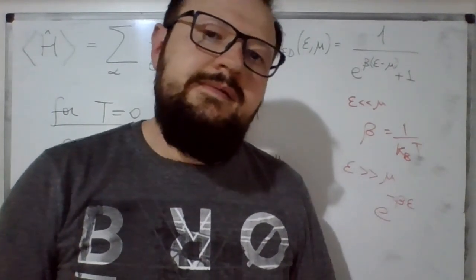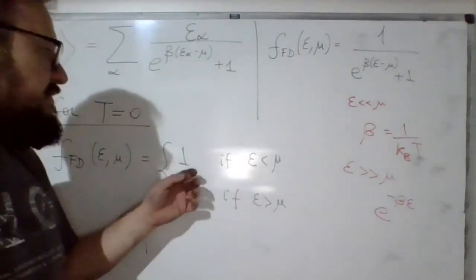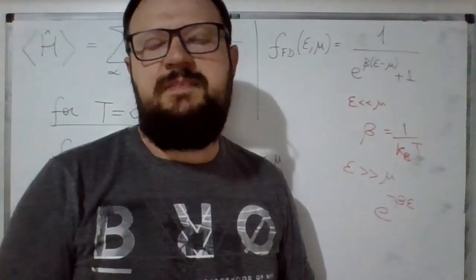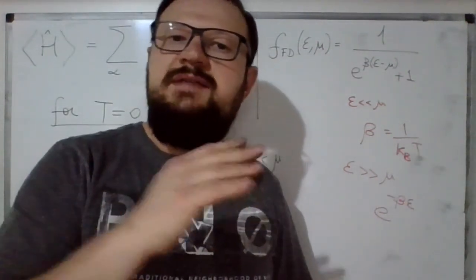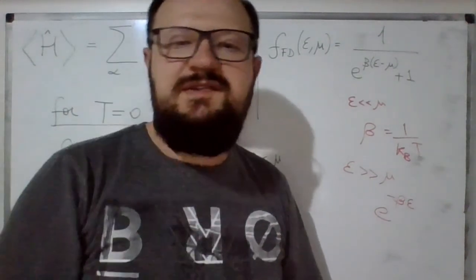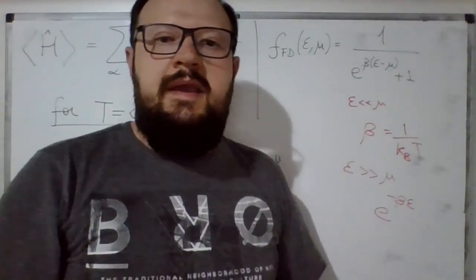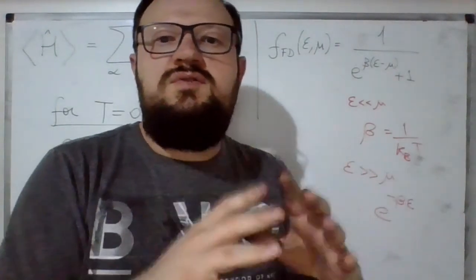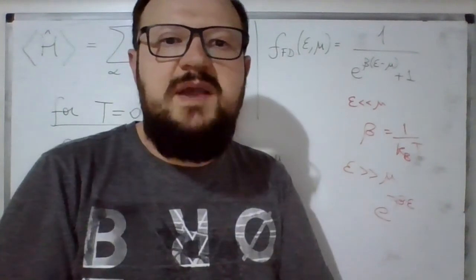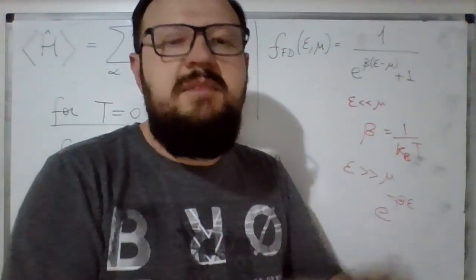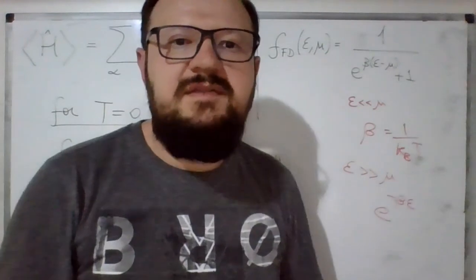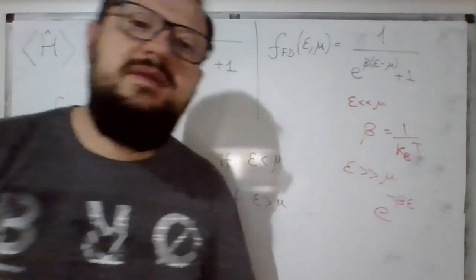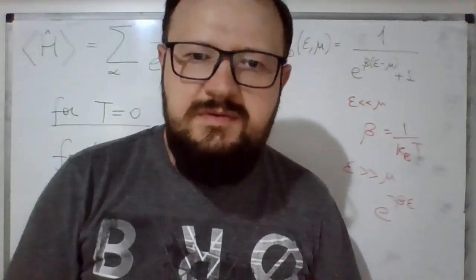They are, in the case of fermions, they can be interpreted directly as a probabilistic function. For bosons, they are related to the number of bosons in that state, okay? And it is directly linked to many physical aspects of many body systems, of solid state, okay? And we will use that in our future lectures, okay?